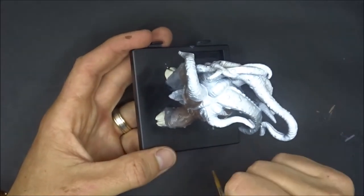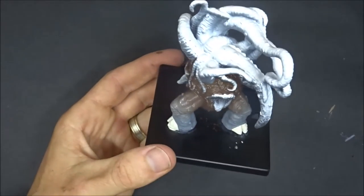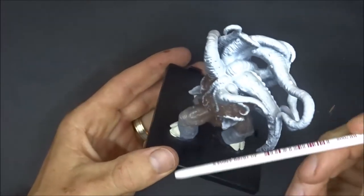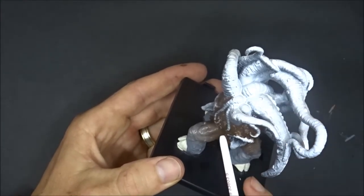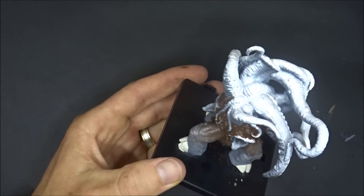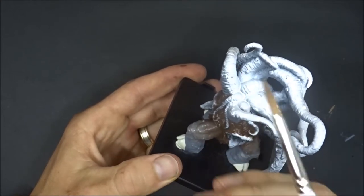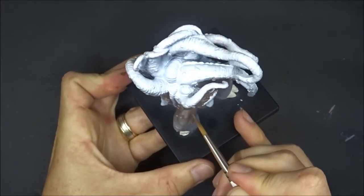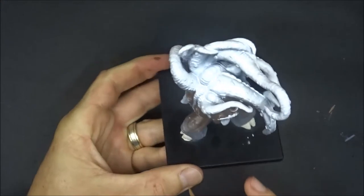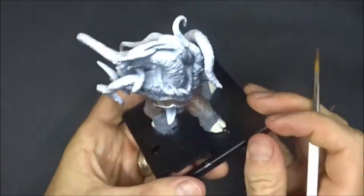Also, when blending, work perpendicular to the direction of the blend. So here along the leg, the blend is happening in that direction because it's going from the brown here to the grey there. So the brush direction is perpendicular to that, just so that you don't streak the brown through the grey. Working that way helps to get that smooth transition.